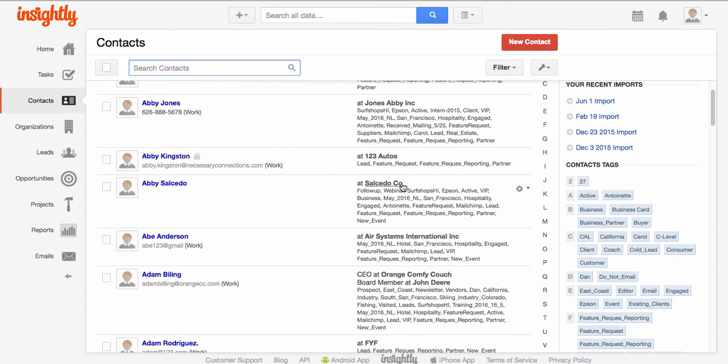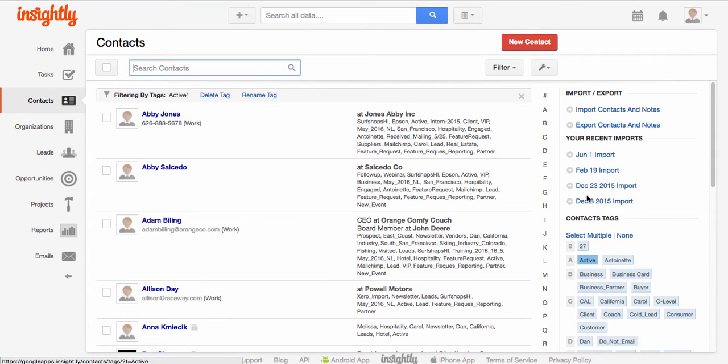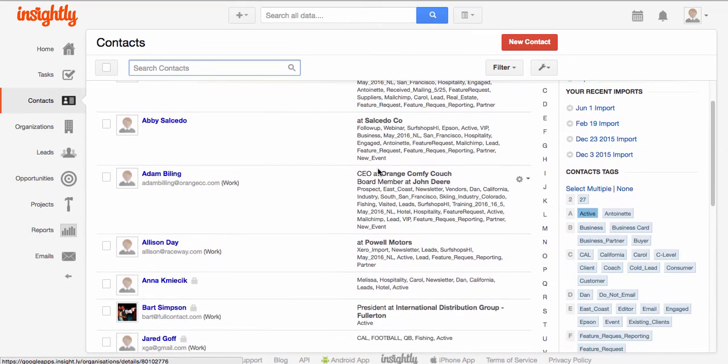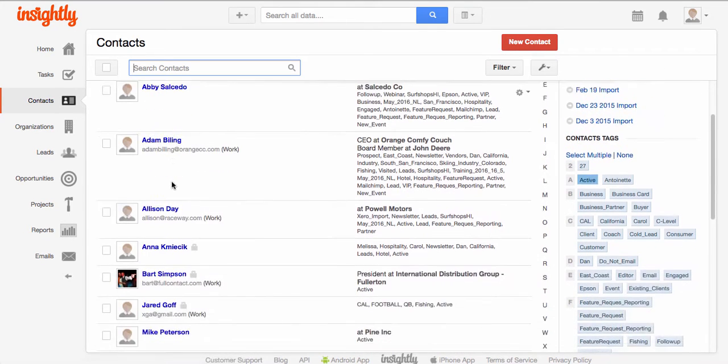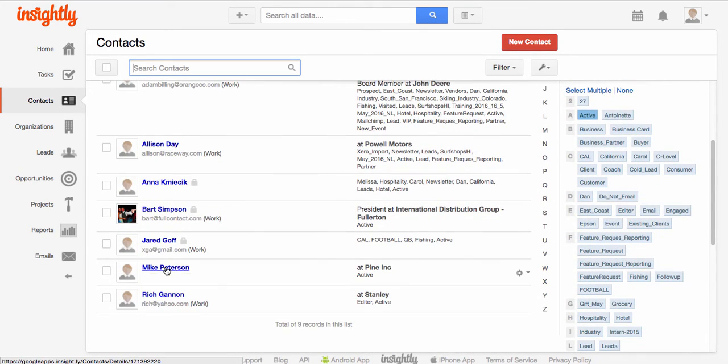Classifying some contacts with an active tag versus others with an inactive tag would easily allow you to filter for contacts who you may consider active donors, for example, and reach out to them to send updates. Often, tags are also used for roles. Maybe one of these specific people was an intern at our business or at our nonprofit.